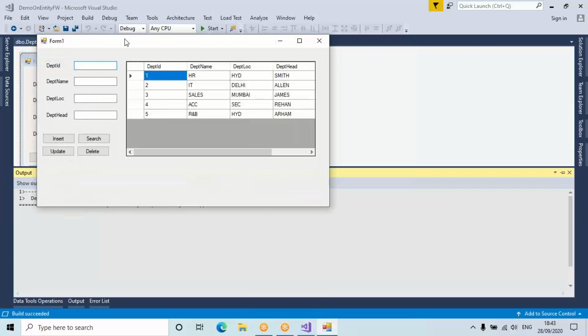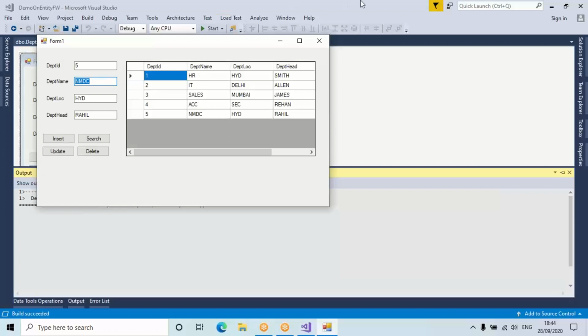Yes, five. Same data I'll modify. Here, department name NMDC, the actual name. This data was there, I updated it earlier. Department location Hyderabad. Department head. Click on update. Yes, updated. Insert will also show us modified data.